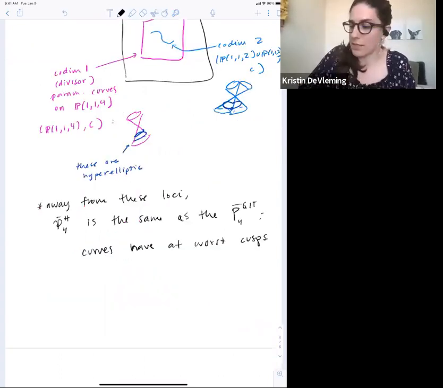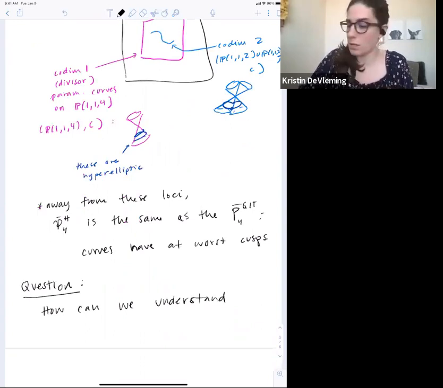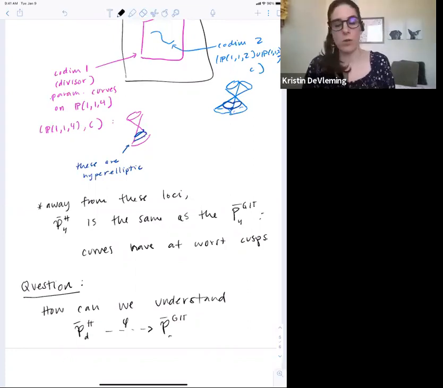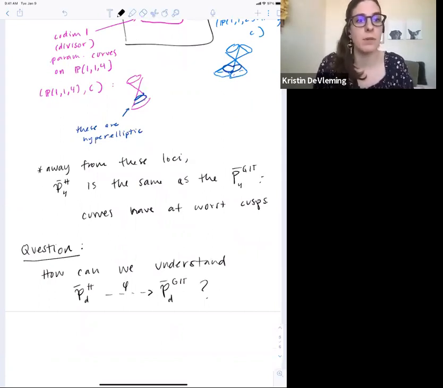Okay. So I guess that's really the central question of the rest of my talk. I have these 2 moduli spaces. And they're birational. So it doesn't necessarily matter which way you put the arrow, but we'll say we have an arrow going from the Hacking moduli space, where we don't require that the curves admit embeddings into P2, to the GIT moduli space, where the curves are GIT semi-stable. How can we understand this map? Okay, can we interpret this map in a modular way?